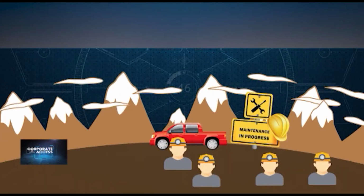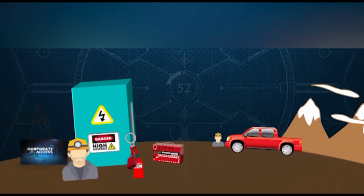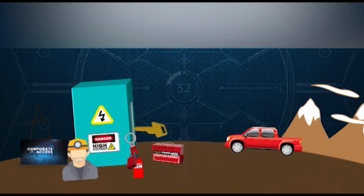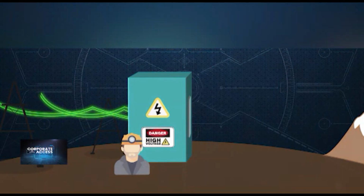When everybody sees that physical key, they know that the isolation has been performed on that side. So every employee has a personal padlock. Sometimes it's written "My life depends on this padlock" because it's a very serious operation. And then they place this physical key in a metal box, and everybody puts their personal padlocks. And only when the last guy releases that personal padlock, the key can go to the substation and switch on the power again.